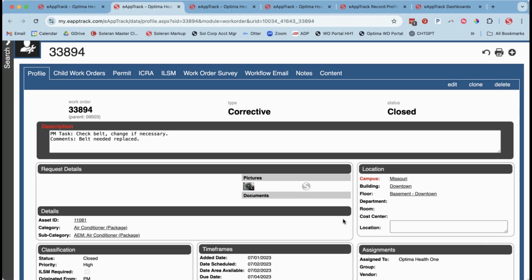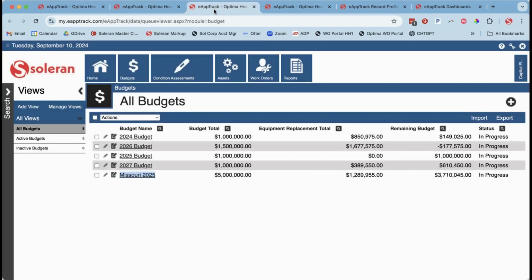All right. Well, let's dive into actually building a budget, knowing what materials that we have to work with. So I'm going to go to a new tab here, and we're going to take a look at what we call our budgets module. So with our budgets module, hopefully you notice that we have several budgets going at once. So this can help you plan for multiple years in advance, right? Travis was mentioning how it's really great to get ahead of the game, and that maybe executives and management are really trying to plan further and further into the future.